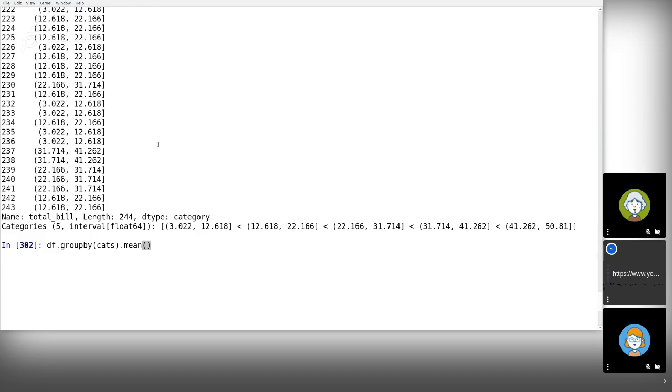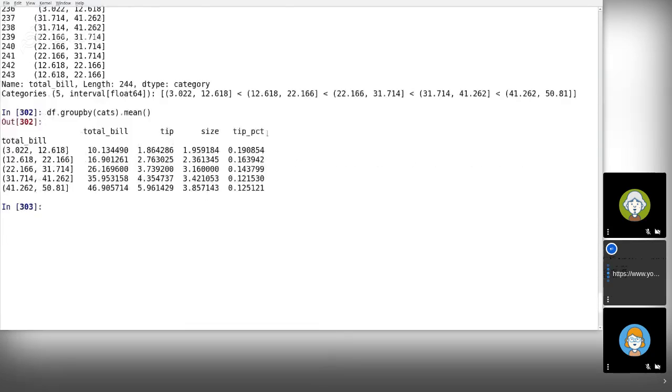Okay, there. You can see again that for total bills between $3 and $12, the average bill is 10, the average party size is 2, let's say, and the average tip is 19%. Between 12 and 22, the average size is a bit larger, 2.36 people, and the average tip is a bit smaller, 16.3.